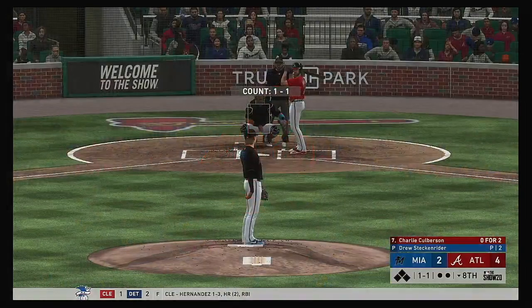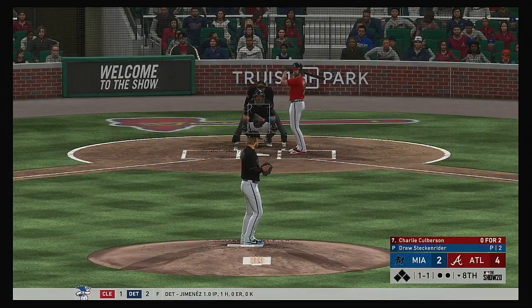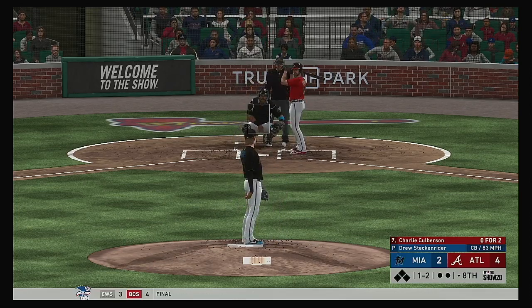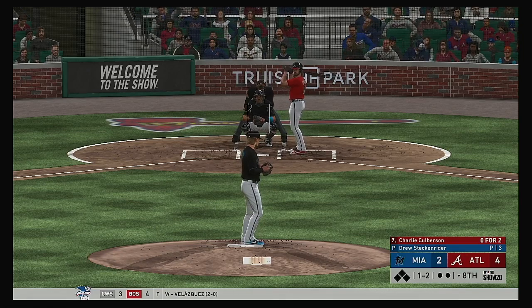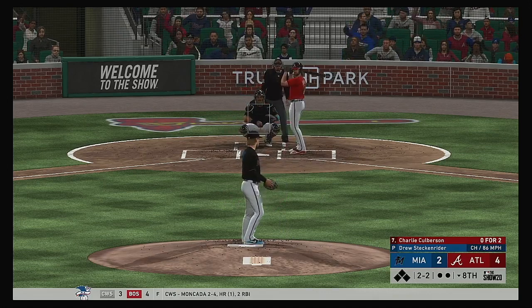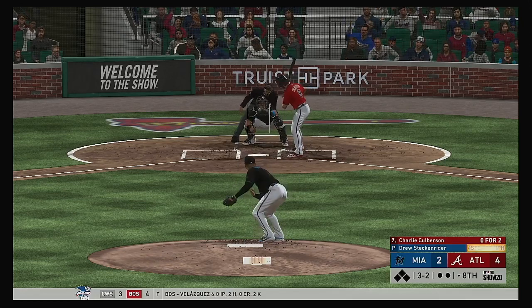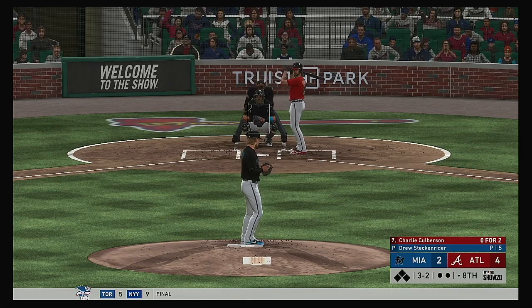So striding forward now, Charlie Culberson. It was a walk in his last trip. Good break to that thing, and it's one and two. Well below the knees, laid off on the changeup there. 2-2 is a fastball that misses. Interesting sequence of pitches right there.